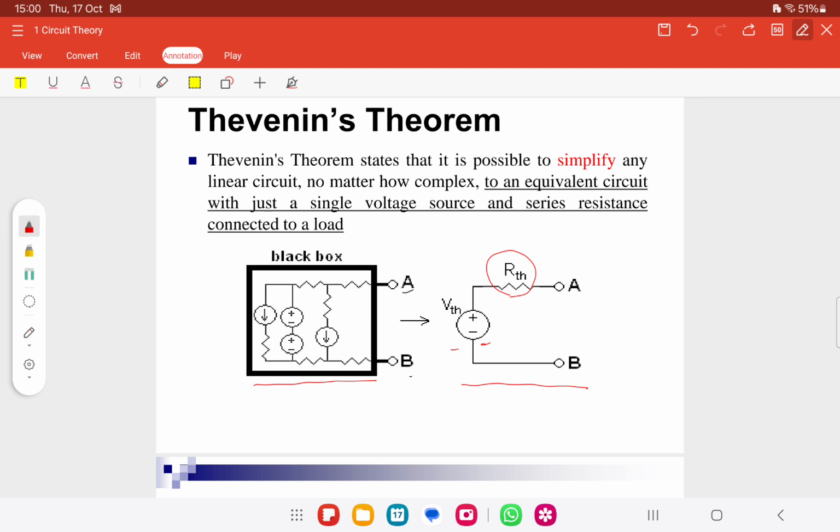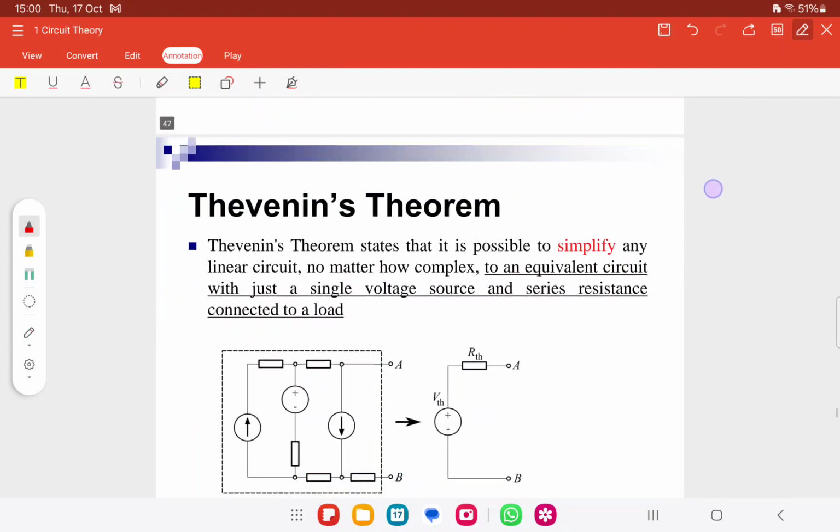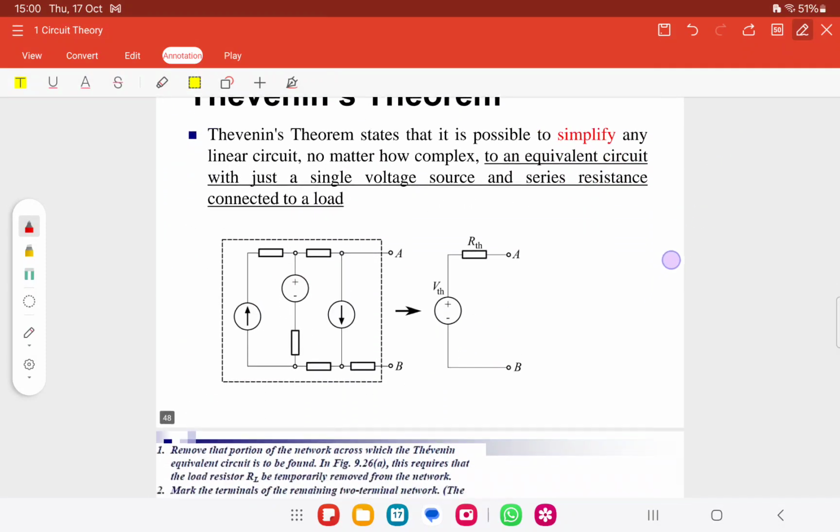Thevenin's theorem states that any linear electrical network with voltage sources, current sources and resistance can be replaced by an equivalent circuit consisting of a single voltage source, hanya ada satu VTH, in series with a single resistor RTH. We call it the Thevenin equivalent circuit. Macam ni lah. There ada few steps untuk buat. Okay, this is another contoh.